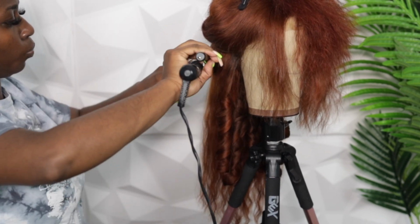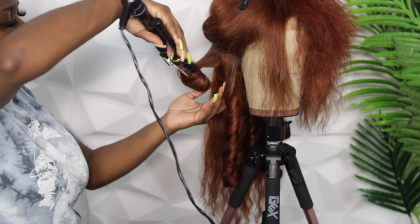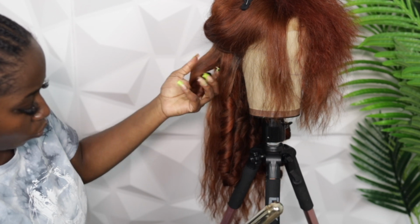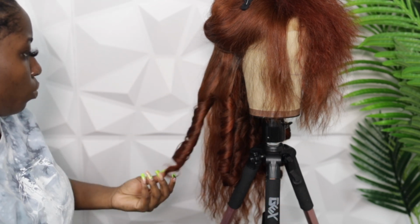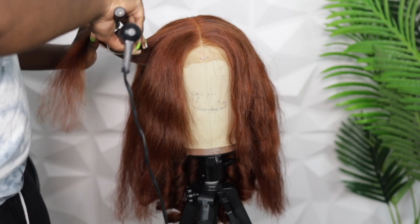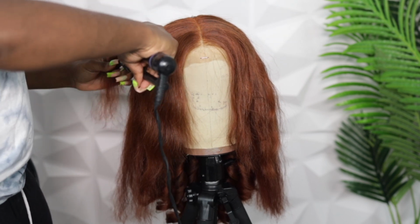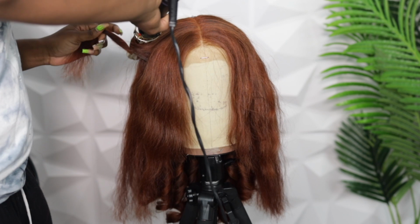And when I'm usually done with the curl, I like to hold it in my hand for about a couple of seconds just so that it can cool down in my hand before I release it. And this will just make the hair hold the curl better. And again, you're just curling the hair away from your face so it can frame your face.